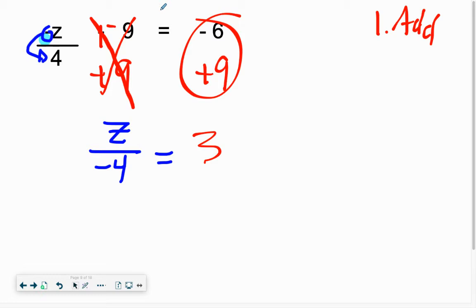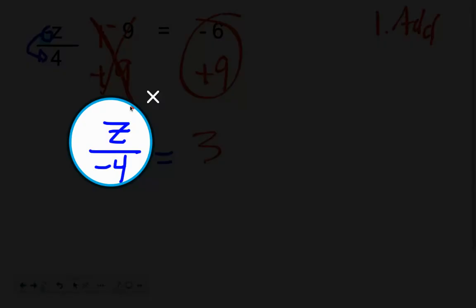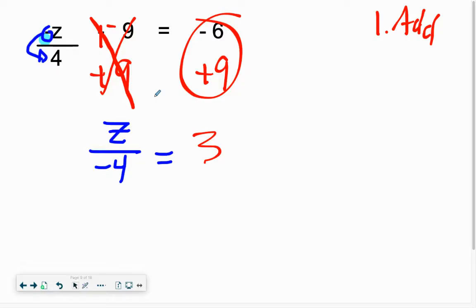Watch your signs, whether you're typing them into the calculator or mental math. And drawing our focus here again, look, a variable. All right, what's happening between the Z and the negative 4? You're right. There's that line. They're dividing, so we need to get rid of division. To get rid of division, we're going to multiply. Again, it's the same number. Everybody say same. Did you say same? Say the word same. We use the same number. So what type of 4 are we dividing by? Since that's a negative 4 down there, multiply both sides.